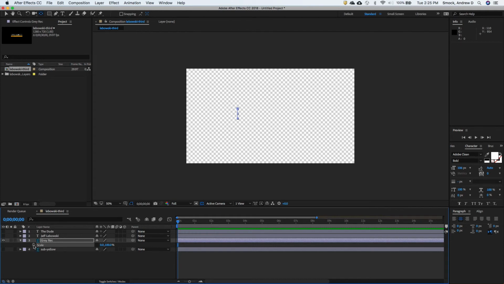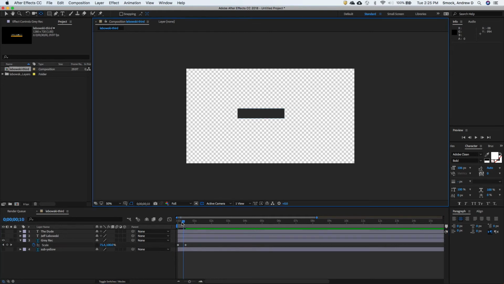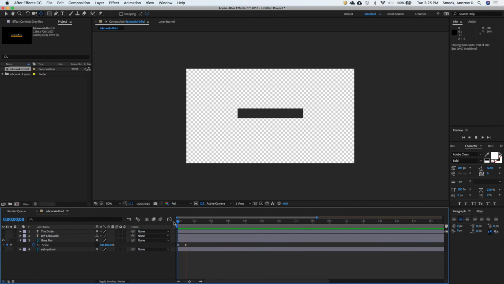I'm going to drop a keyframe in there, go forward a half a second, and I'm going to increase this to 100. Now when I toggle back and forth between those keyframes, I'm getting the kind of animation that I want. It expands from nothing to everything. Rewind here. There we go. That's exactly what I want.